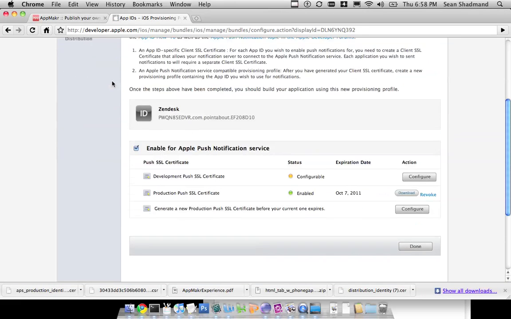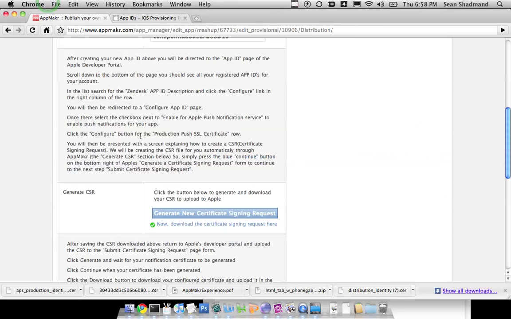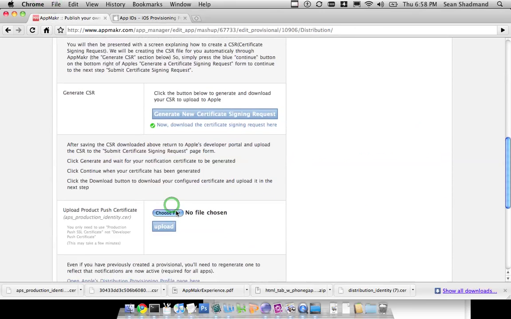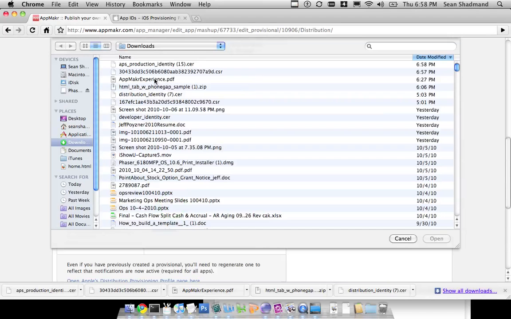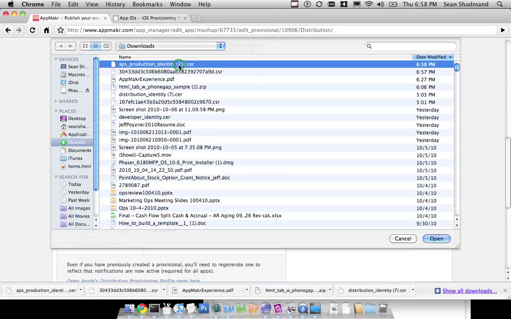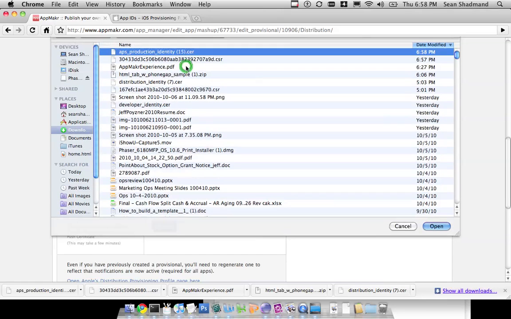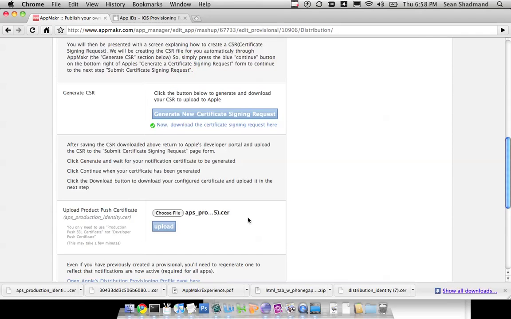Perfect. And now we're going to scroll down here, and we're going to upload that file that we just generated. The reason why mine says 15 is I've done this a lot, but yours won't have 15, but it should be the latest one you've created. Make sure you choose the right one. It's very critical that you choose the right file. And if you have other files that may just be distracting or cause confusion, you can cause problems in this process. So make sure you clean everything out before you start this process in the folder that you're saving to.